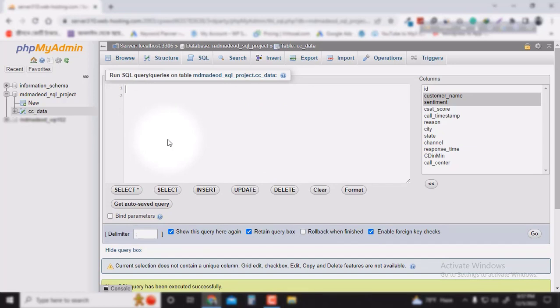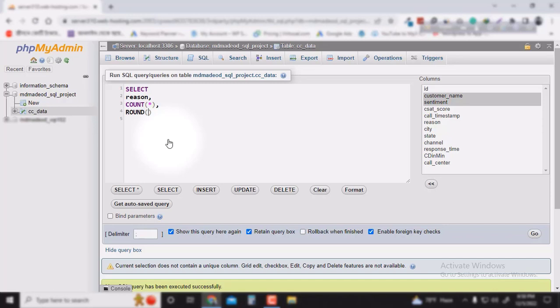So our next analysis step is: the operators called the customer for various reasons. So let's count how many calls they made for each reason. We need to calculate the percentage too. So select reason, count everything, and we round the percentage.